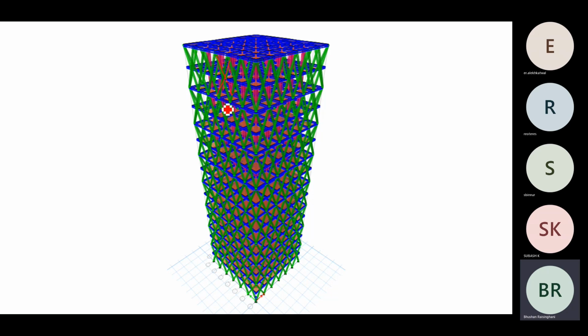What happens when you provide diagonal bracings or diagrid type of structure, when the earthquake in vertical direction occurs, the axial force in these members will exceed, and if they exceed by a high amount, then this bracing is for 2 stories, so your capacity for 2 stories will reduce. So this is very serious. If we are not considering the vertical earthquake, then severe failure in the building can take place.